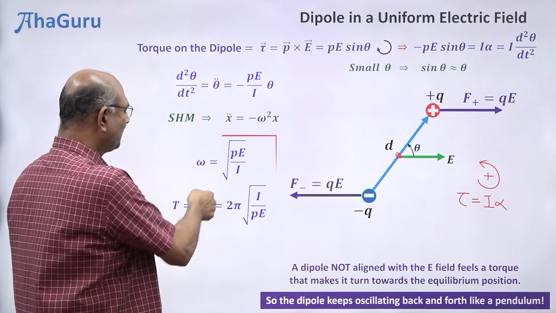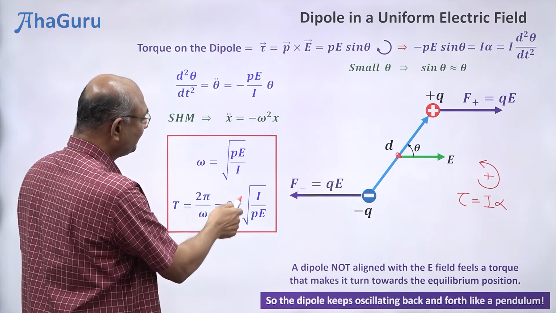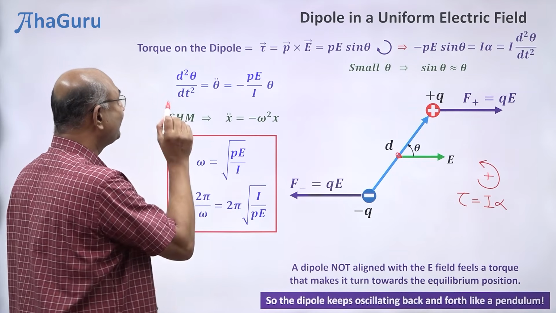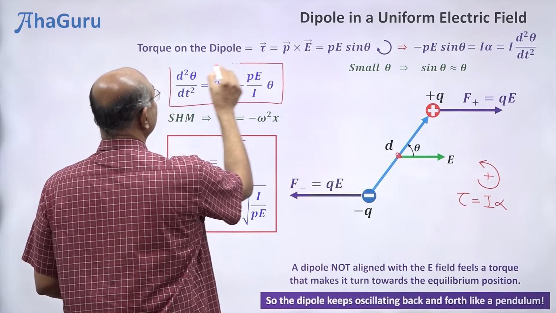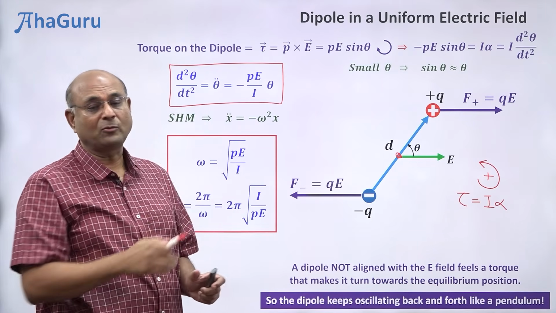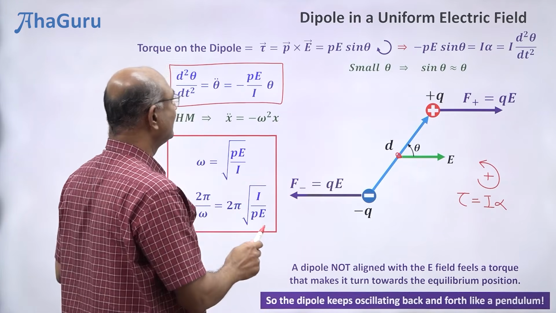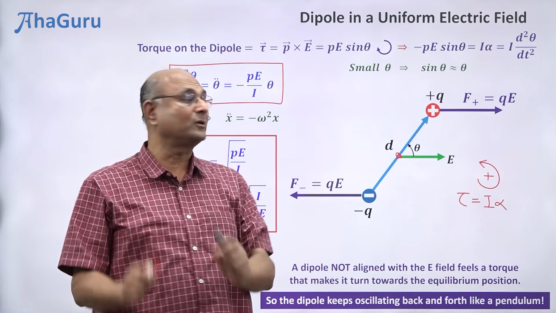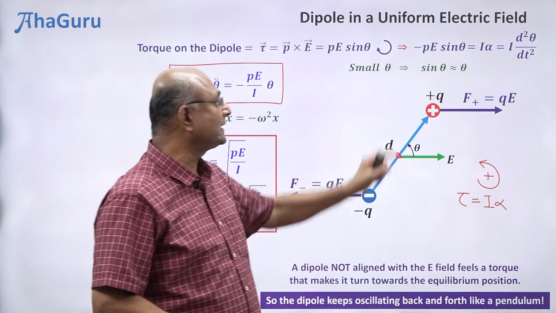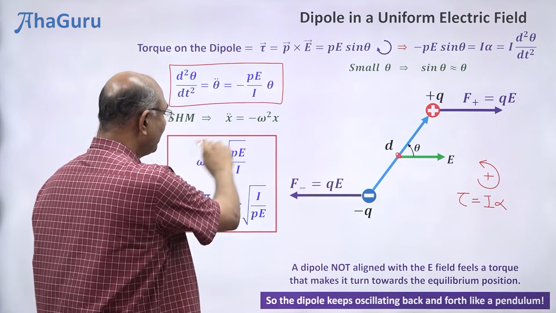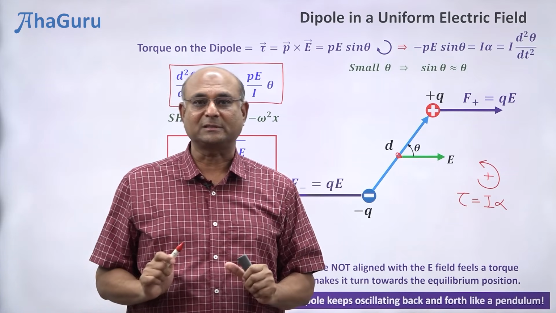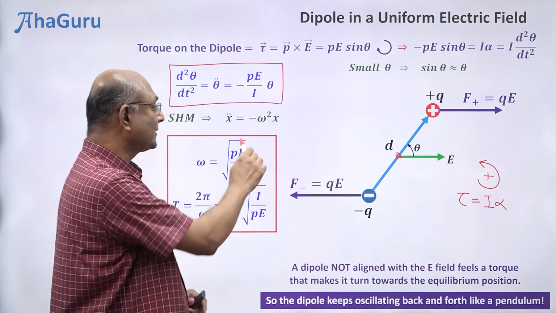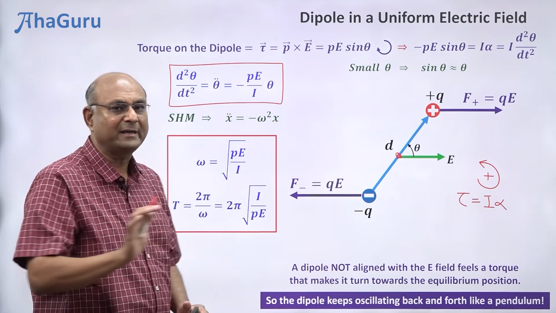And time period is 2 pi by omega. So 2 pi root of I by PE, right? You just take the reciprocal of that. So basically if you get this, you get that. And for that, you have to write this equation. This is the important equation. Torque is equal to I alpha with the correct sign. Torque will be opposite to the theta direction, so therefore you get that minus sign. You put that in carefully, put the assumption that sine theta is close to theta because you're talking about small angles. With this formula, we will be able to solve all of these JEE questions. So this whole thing you should definitely know. And once you know it, when you look at a question which involves dipole oscillations, it is very, very straightforward and simple.